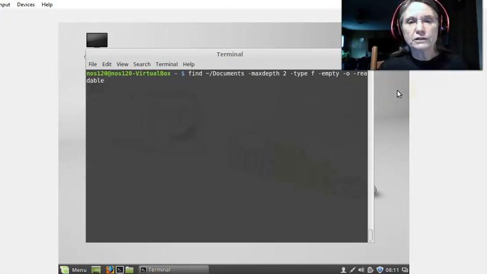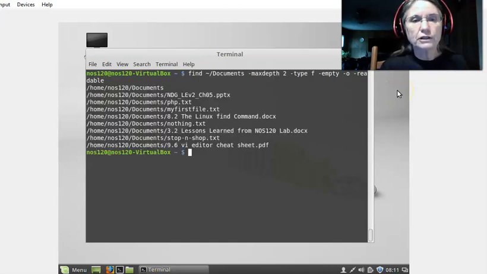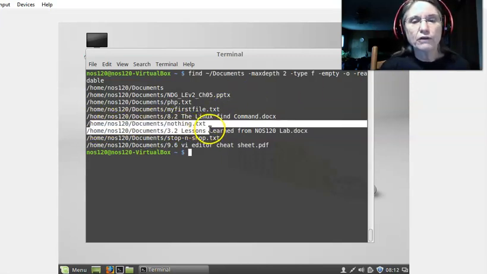So this construct should return for us both that one file that was empty and anything that is readable on the system.